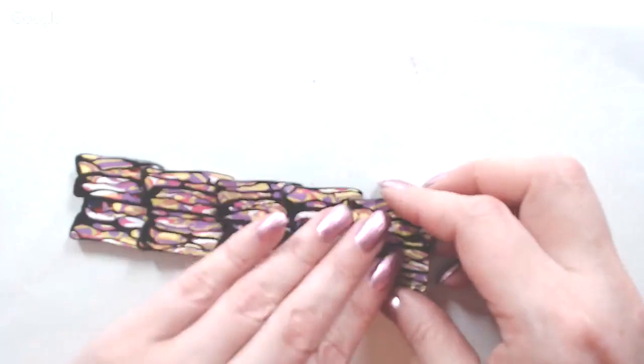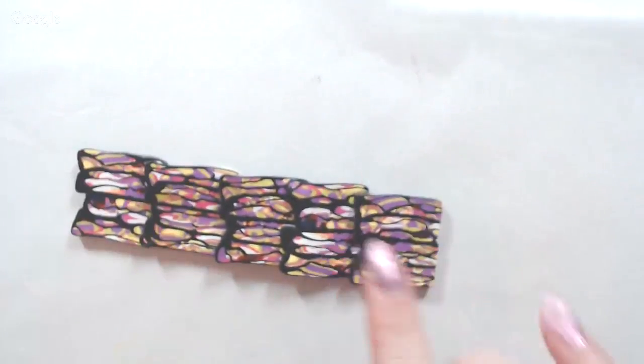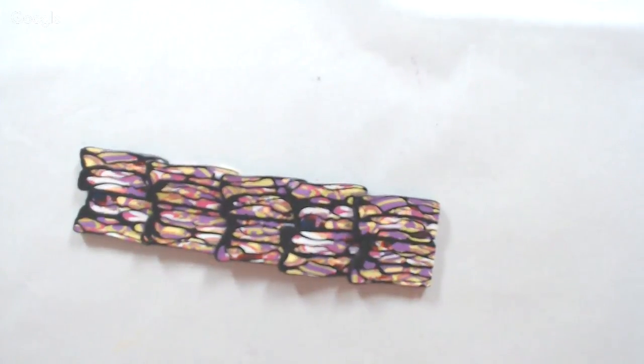And so I have 5 that are approximately 1 inch. Yeah, the name is gorgeous, Sherry. And then I'm going to gently burnish them.